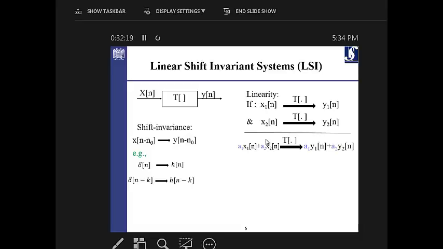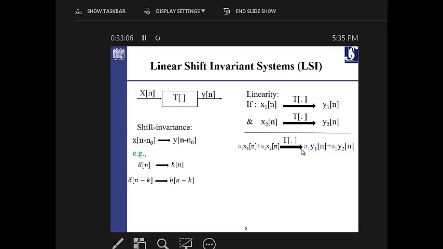And also it has the property of superposition. So if the input comes with x1, or in general, if we generalize it to the homogeneous case, which means a times x1 plus b times x2, then the output would be a times y1 plus b times y2. That's called superposition. So LSI systems are in general linear, which in turn is a combined property of homogeneity and superposition.